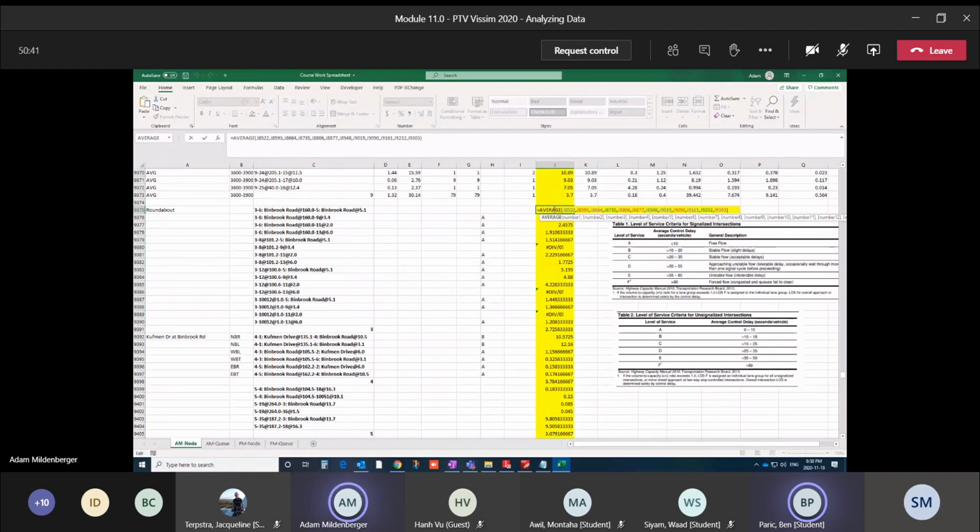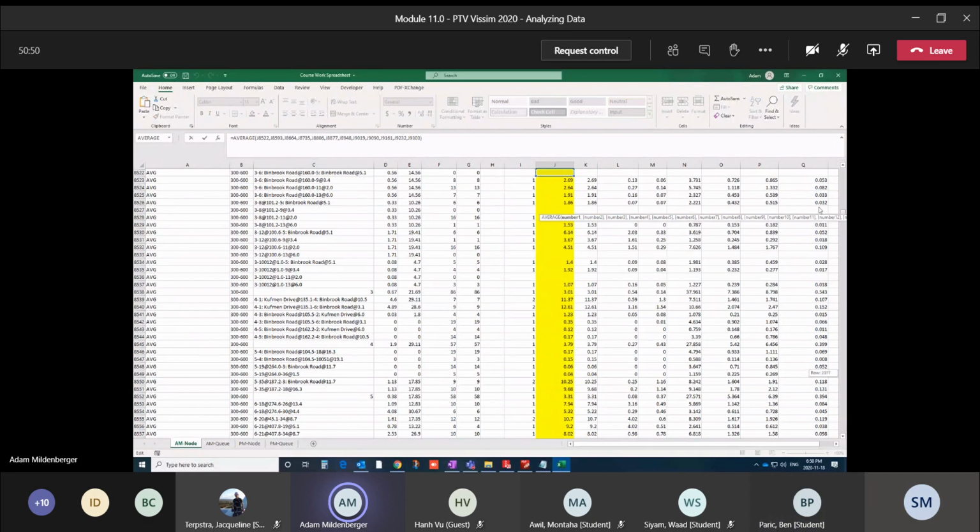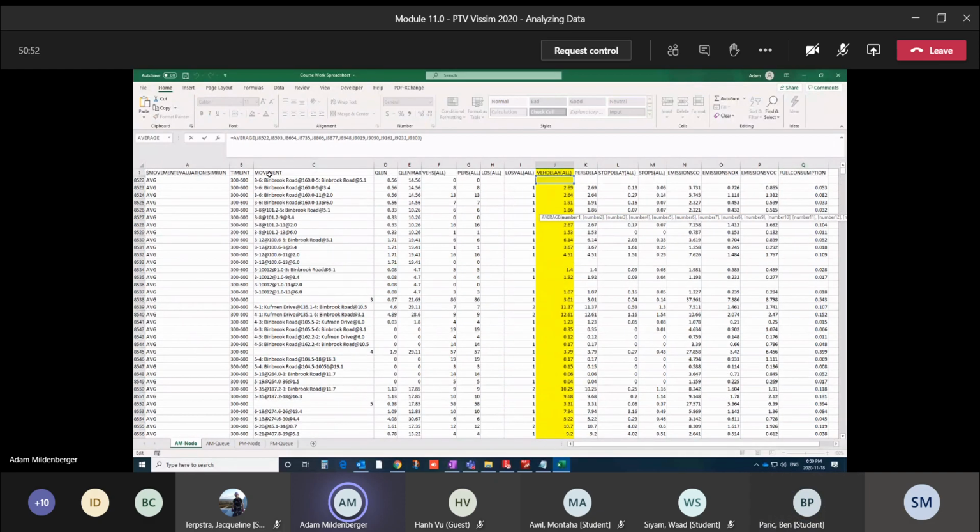Yeah, so when I averaged it, what I basically did was, for this specific movement, this guy right here, I averaged all the delay values for that specific movement. So you can see down to there. The first interval is 300 to 600 seconds. So this is the cell. Unfortunately it's an empty cell, but that's what it is.